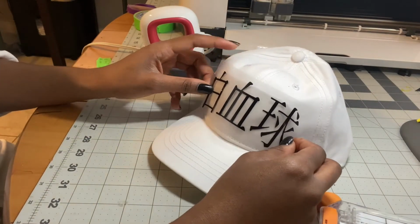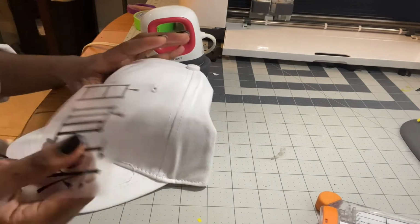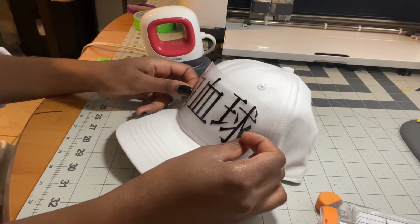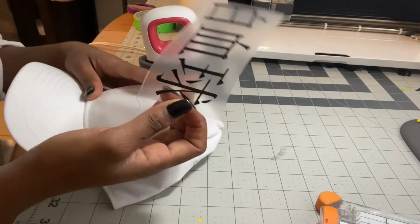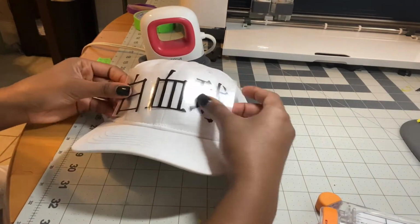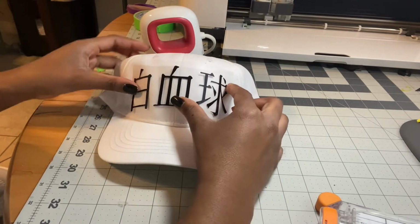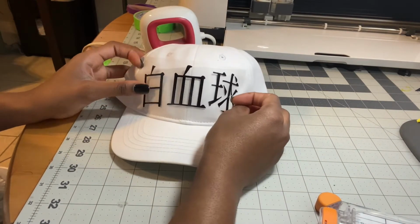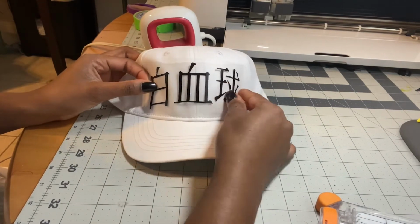stuck on the hat. What I should have done, as you'll see later in the video that I did, is I should have had a fabric-like material inside of the hat to give it some more structure and to have something to press on. So halfway through ironing it is when I finally gave it that more stability with some special strong fabric I had laying around that I knew could take the heat and was sturdy enough to put inside the hat.